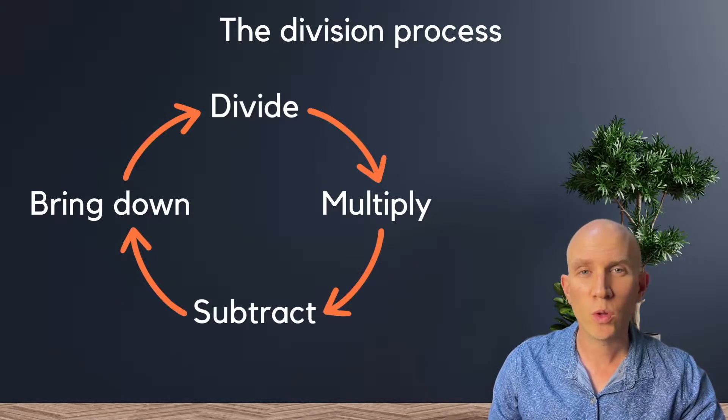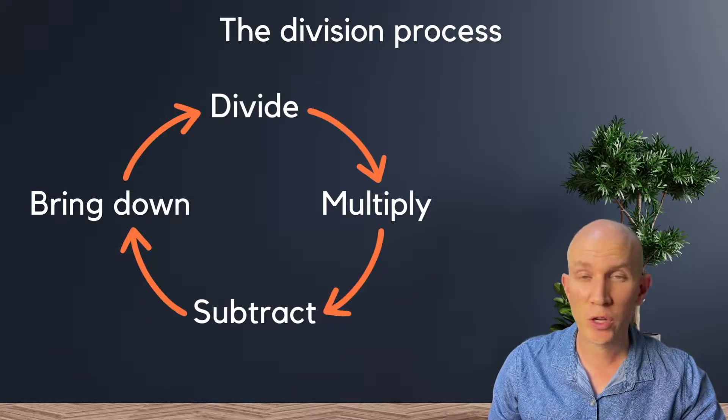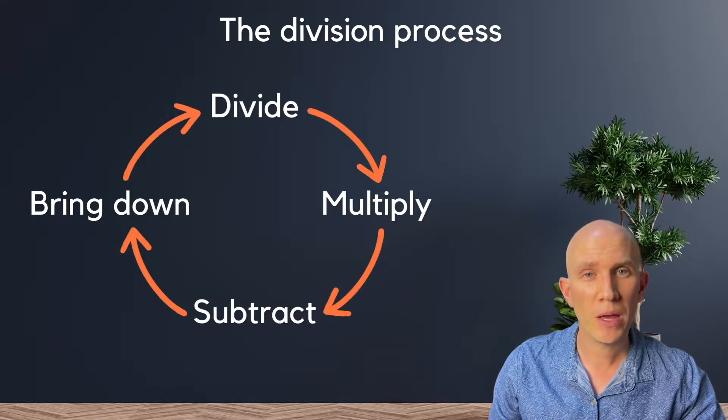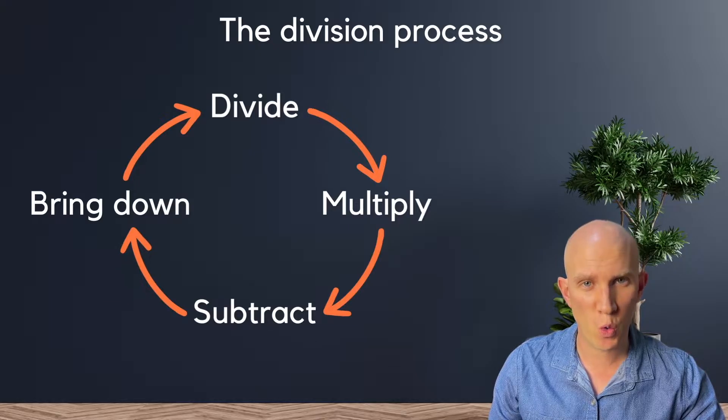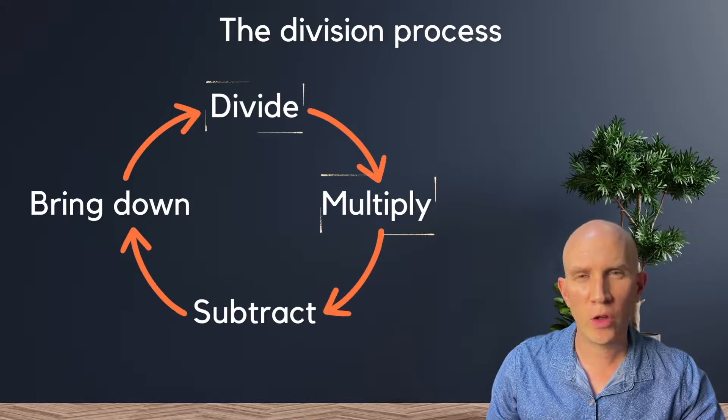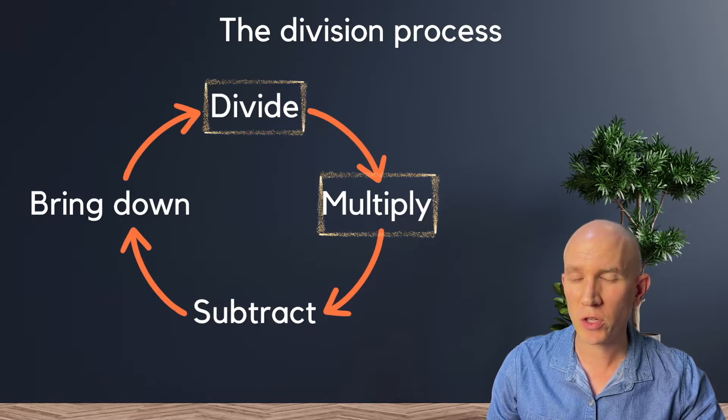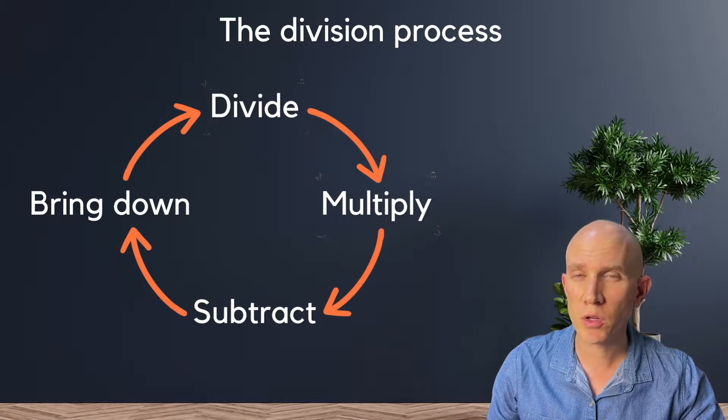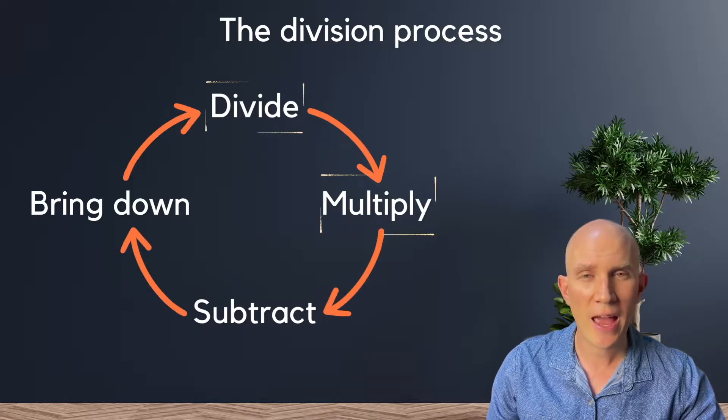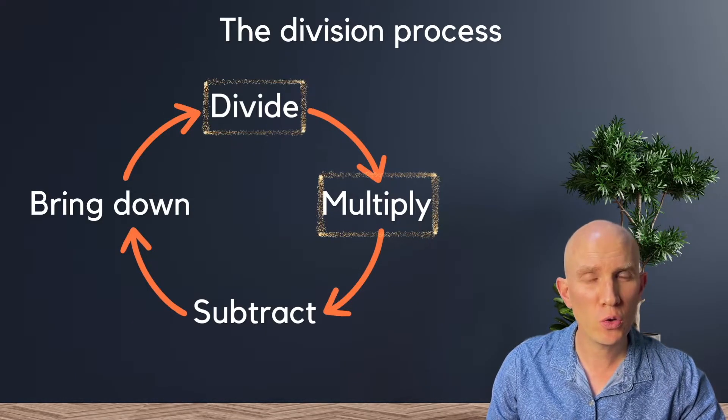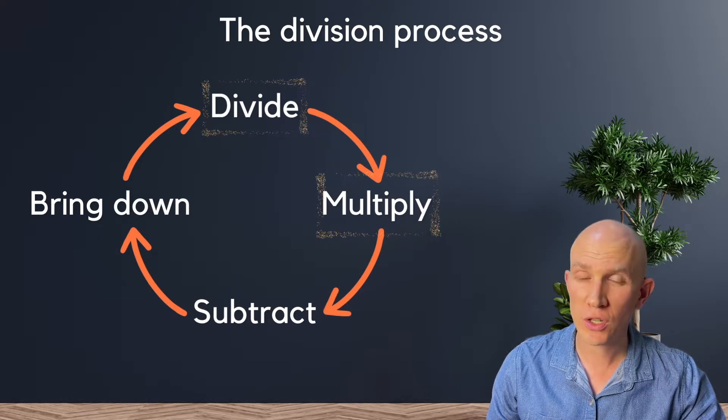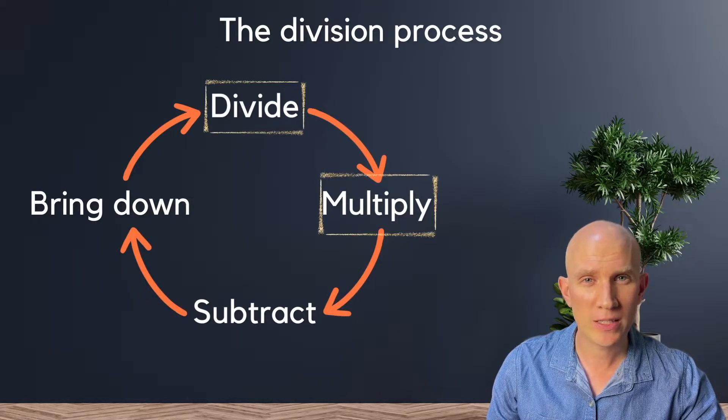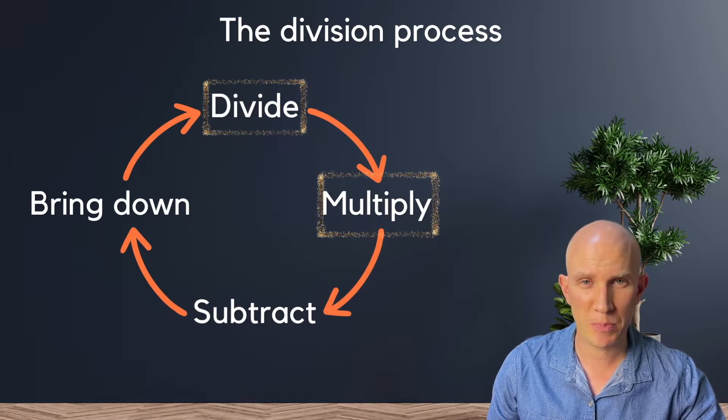These four steps will always be the same, so you're always going to cycle through them in the same order. Let's just focus on the multiplication and division part just for a second, because this is the part that I feel causes the most amount of time wastage and where the problems usually creep in. So let's start off by looking at a method that we can help fix these two steps.